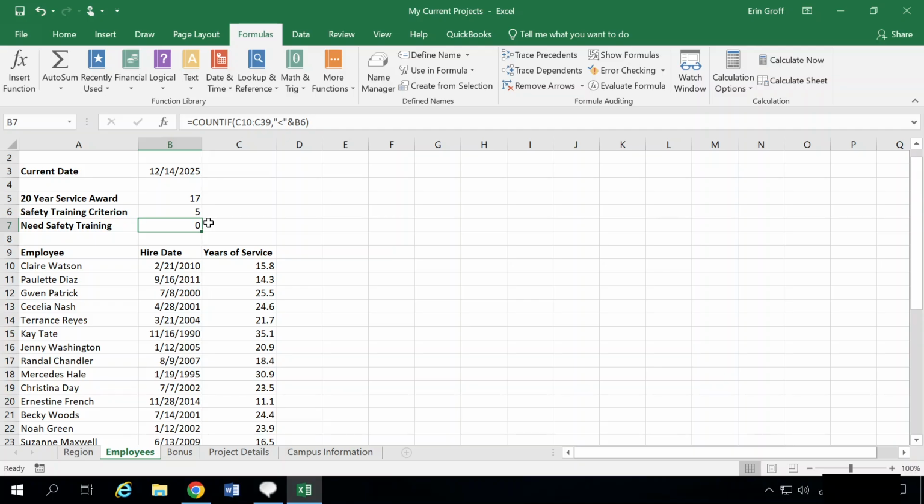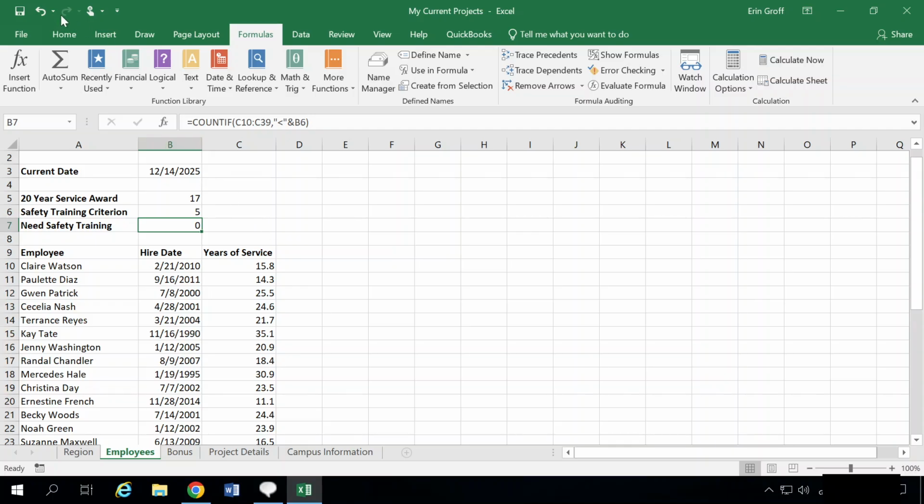And it gives you a note in your book: the ampersand, that and symbol character used here, is combining the less than operator enclosed in quotes and the value of cell B6 together for the criteria less than 5. So you could have done less than 5 if you wanted to, but because we have that criteria in a cell here, that's why we did the less than symbol in double quotes, the ampersand, and the cell reference of B6. So that's the difference there.